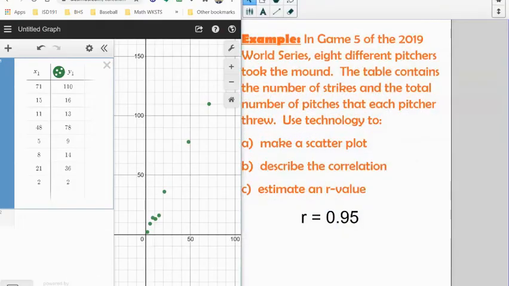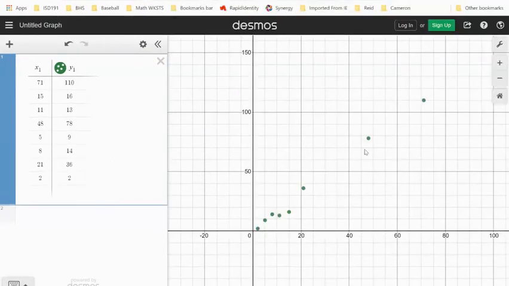I'm going to go back to it for a second, full screen. I think it looks like things line up pretty nicely. There's a little up and down at the beginning, but in the grand scheme of things, when I draw my line of fit here, they're not that far away from the line. It's a pretty good fit.